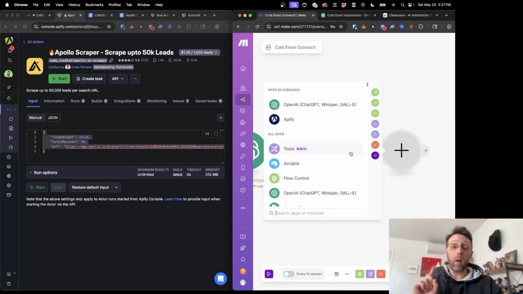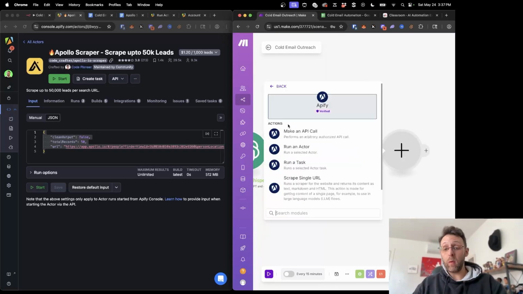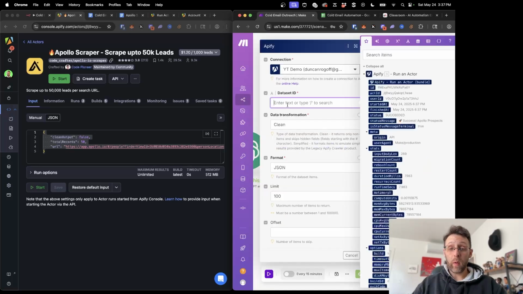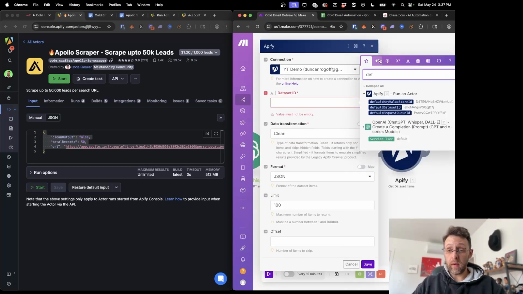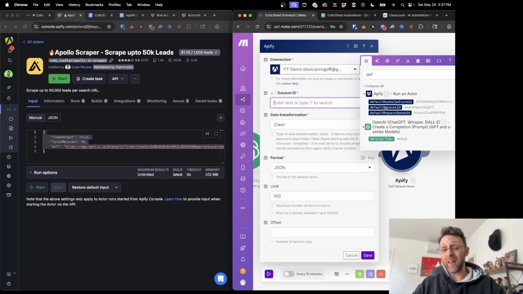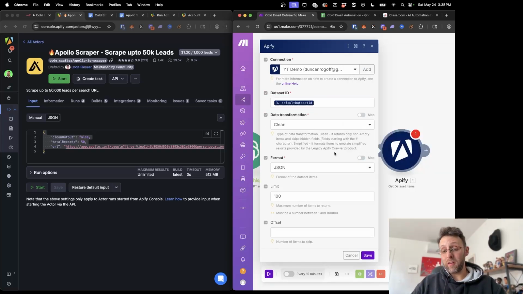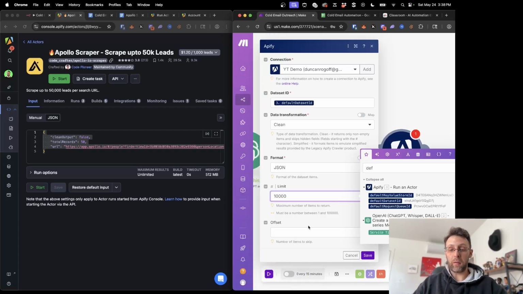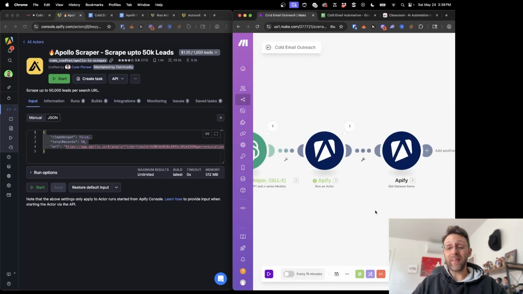And that's because we need one more module from Apify. Here we need to go to Apify. Basically, we just need this Get Dataset Items. We're going to come in here and search for default, and we need the default dataset ID coming from the node before. Clean transformation, great. Format JSON. This says maximum number of items returned. So remember, we set the limit to 50, but if you have 10,000 records, go ahead and crank this up to 10,000 or 100,000 records, right? Just go ahead and click save.